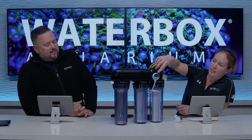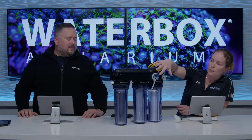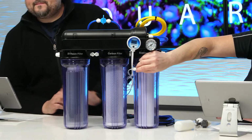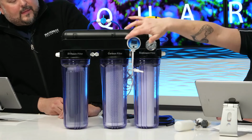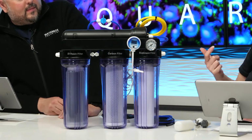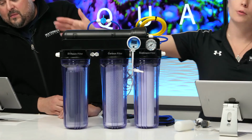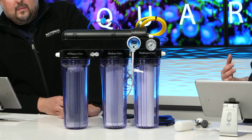And then the TDS meter, the way we know that your RO unit is working the way you want it. This has 2 spots that it tests your TDS. You want one coming out from the membrane, the water that's going to the DI. That's going to tell you how efficient your membrane is running, because as it gets older, the TDS coming out of it is going to rise. And then the final one is going to be on your good byproduct water that you're going to be using for your vats and for your aquariums.